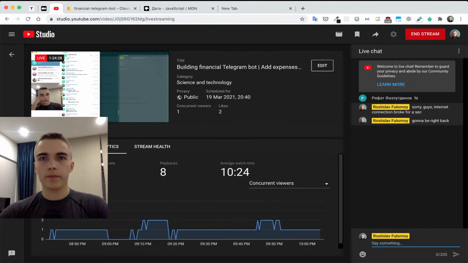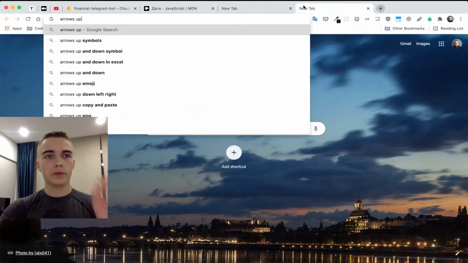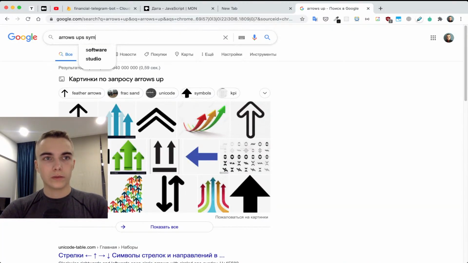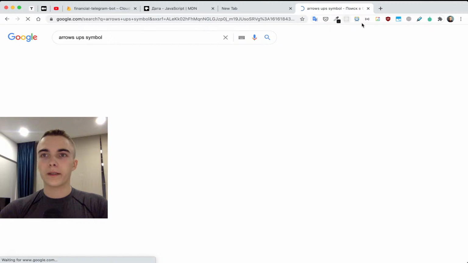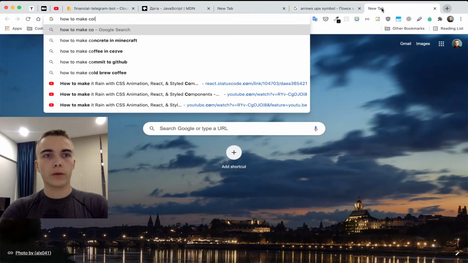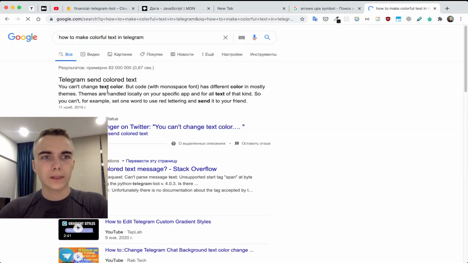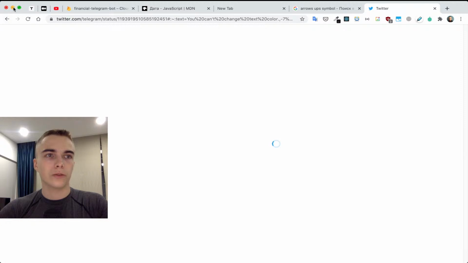Probably arrows up and a symbol. I don't know how to make colorful text in Telegram because I really want to have it. You can't really change the text color.